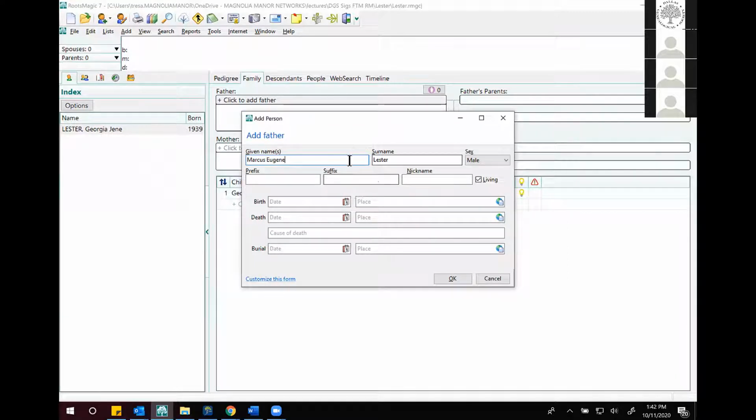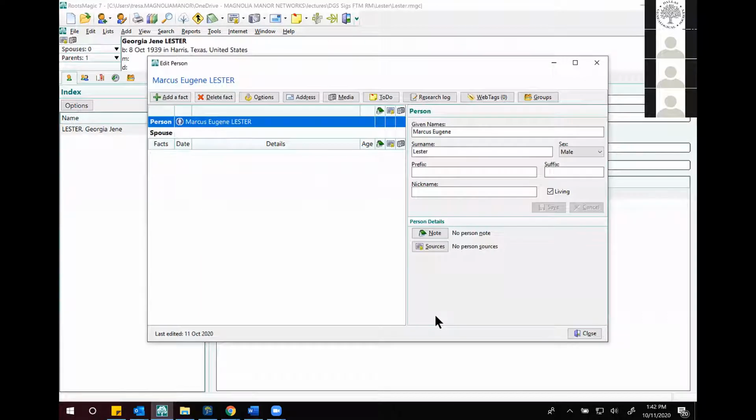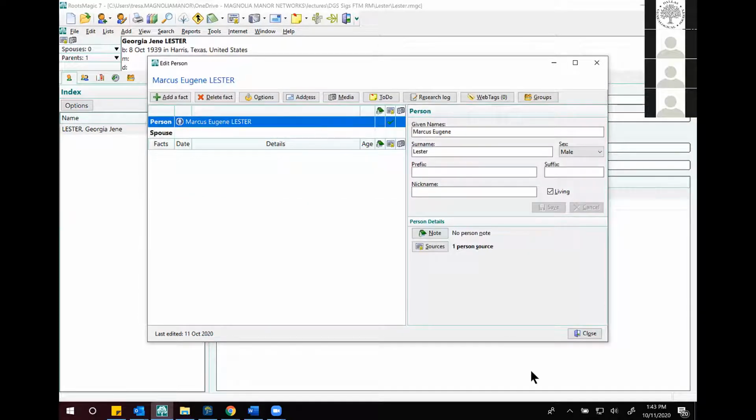And his surname is automatically populated because that's her last name. I'm going to click OK. And this window is going to open. And I can do the Alt SP. Come on, it's supposed to, oh, I'm hitting the wrong button, no wonder. Alt S P O, and that sources him.